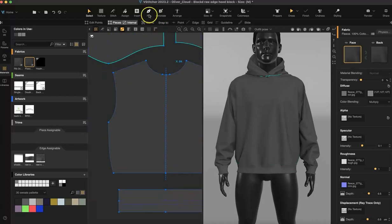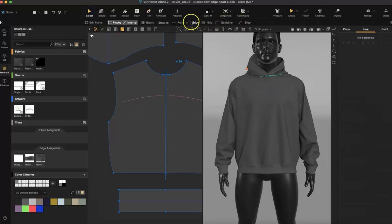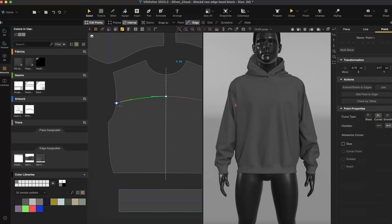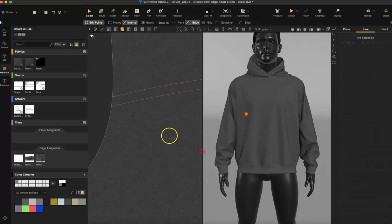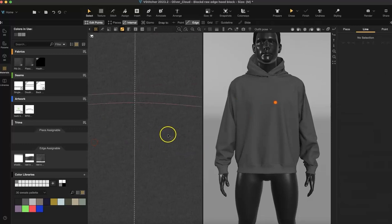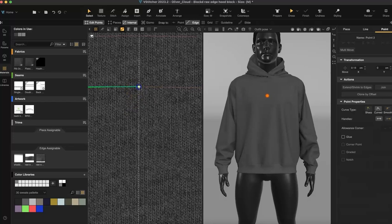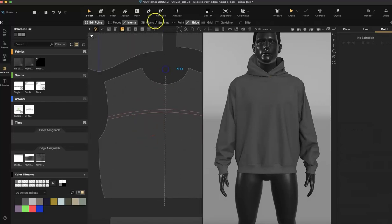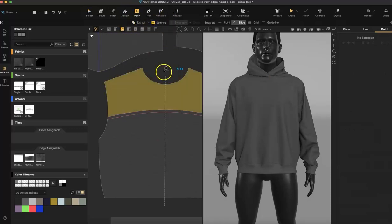I'm going to continue with the cut and sew theme, but I want to create some inside out raw edge seams this time instead. Let's start and draw some internal lines. I'm then going to hold Option down to duplicate this line and adjust the point to the edge. I'll then extract with stitches to create a new pattern piece that will automatically stitch to the body.